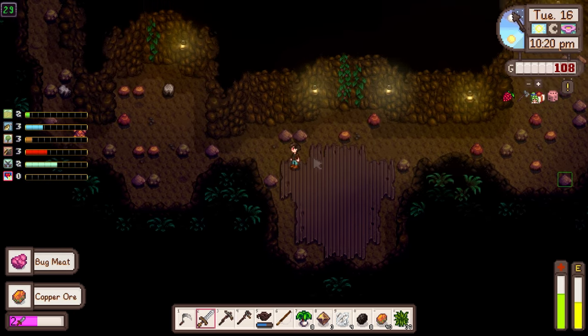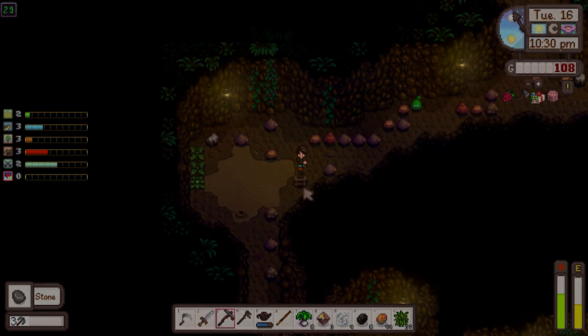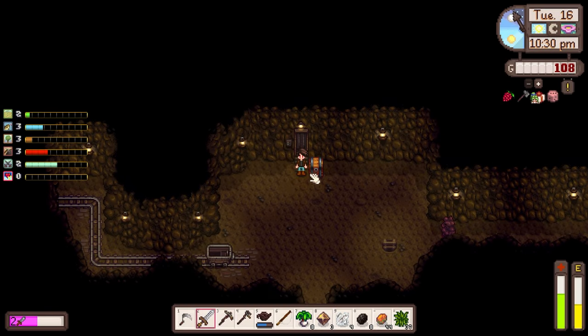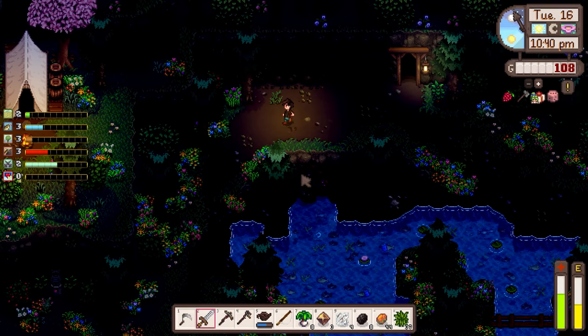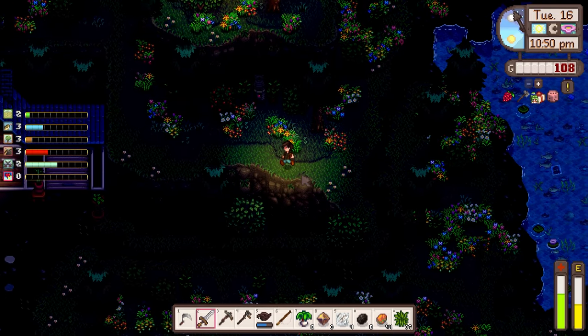Luckily it's the last floor until floor 30. So yeah, I don't see any more, so I think I'm good. And there we go. Floor 30. Pretty good day. I think now we just make our way back home and start the next day.